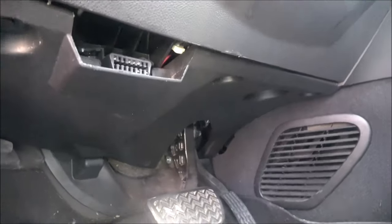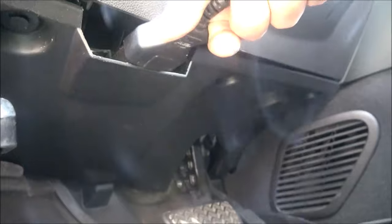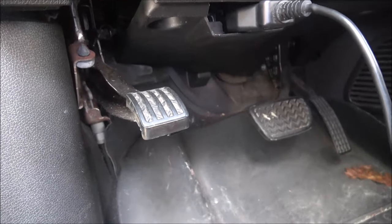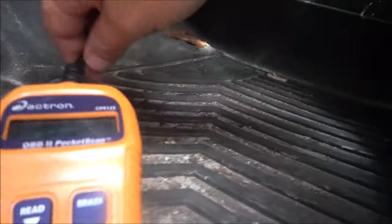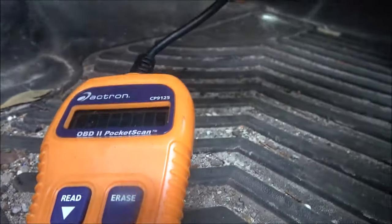Okay, guys. Monkey's back. We're in the Chevy Traverse. Let's plug the Actron in. Sorry about the background noise, but tire companies trimming some trees. There we go. Alright. It's got power. Let's turn the key on here. And let's hit read. No codes.